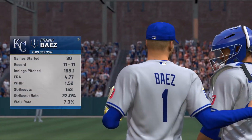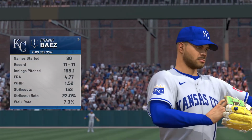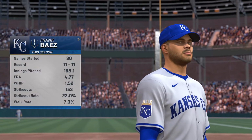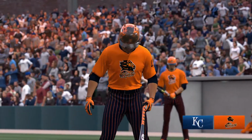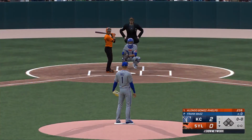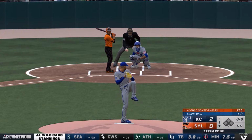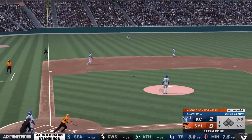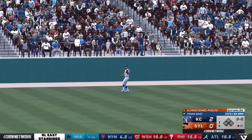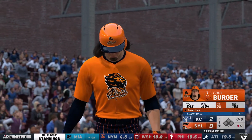And Chris, he's a guy that gets better when things get tough. Yeah, his batting average against is actually better when he's in a jam. So we'll see if he continues to dance his way out of danger. Stepping in, Alonso Gomez Phelps. The second baseman, Alonso Gomez Phelps. That one lifted to left. Pena on the move, pulls it down and he makes the catch. One pitch and one out.